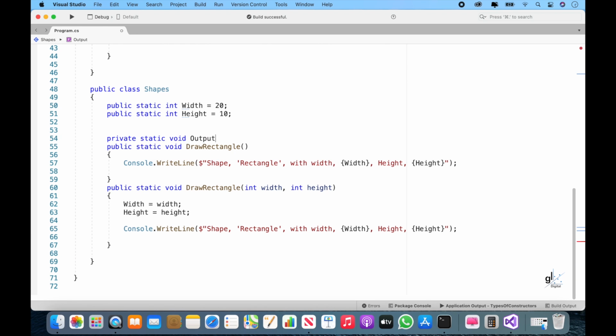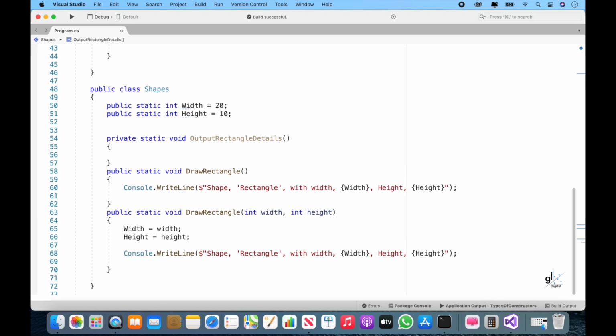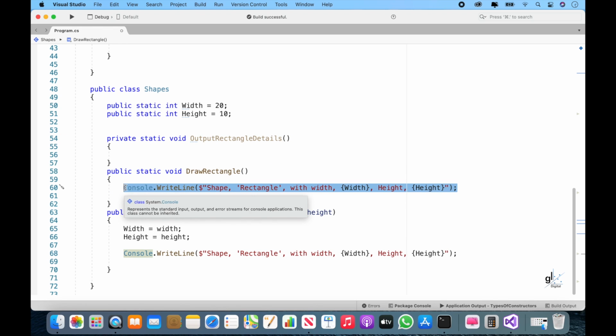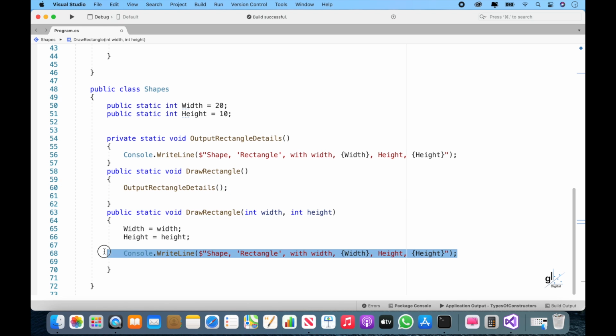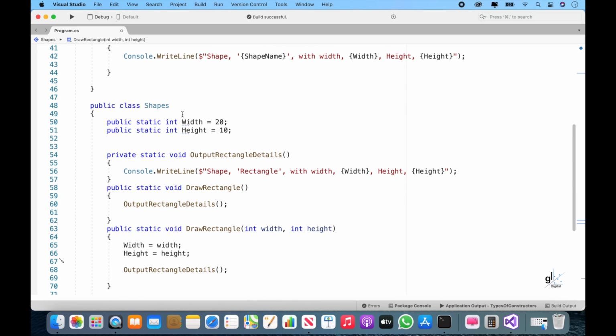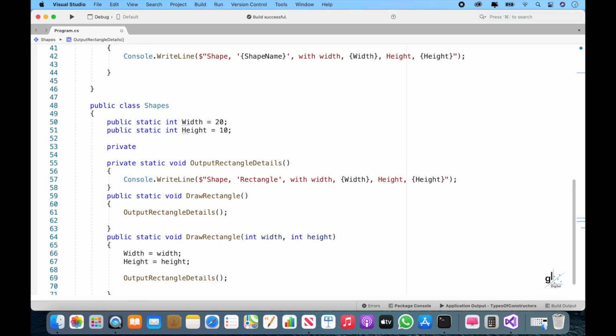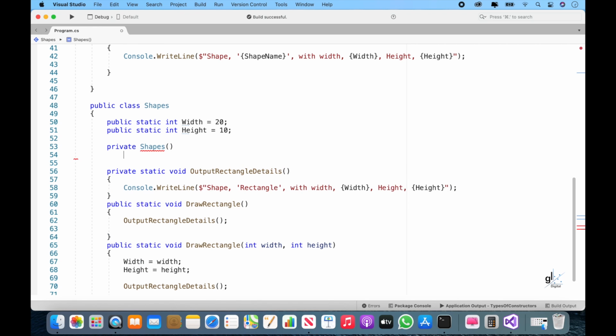Let's create a private static method named outputRectangleDetails that can be used by our drawRectangle overloaded methods. Now let's create a private constructor.